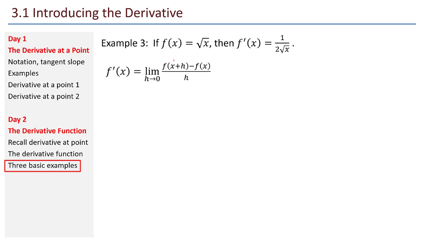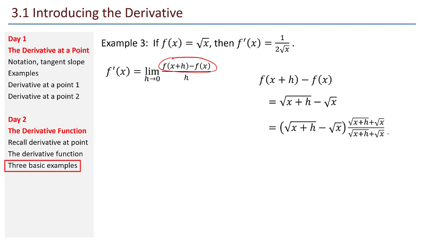Let's look at that numerator more closely. f of x plus h minus f of x. Well, my function is the square root, so that's the square root of x plus h minus the square root of x. At this point, it feels like a dead end, but there's a trick, and it really is just a trick that often comes up with square roots. I can multiply the top and the bottom by the conjugate. So the conjugate of this expression is the square root of x plus h plus the square root of x.